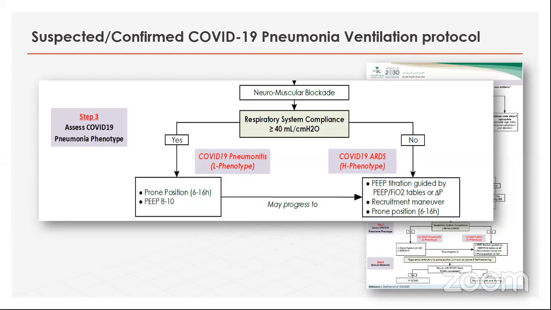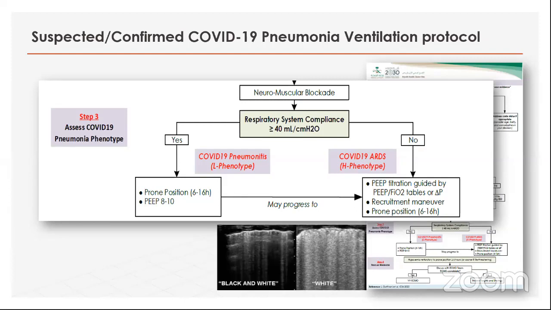And then again, the ultrasound can help you differentiate, because yesterday there was a question about when I will know that the patient will progress from L to H at some point. If you are doing daily ultrasound, then I can see the progression of the B lines from this type to this type. I can catch this patient probably progressing to type H, and then I may get an idea with focus.